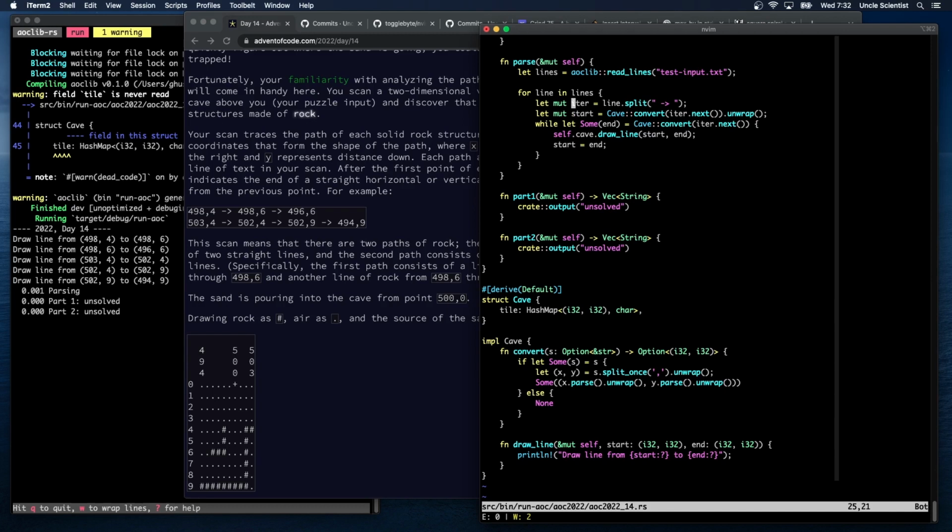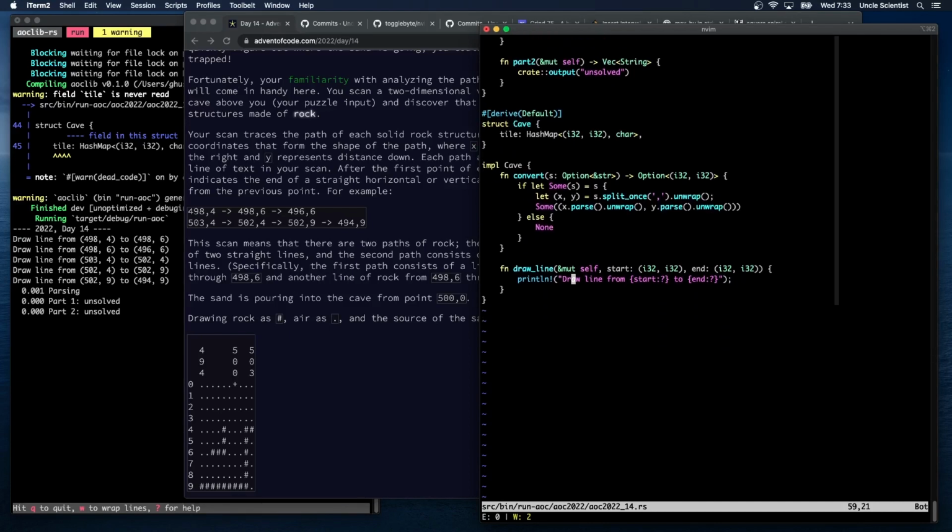I mean, I'm sure there's other things I can add to my config that'll allow me to speed things up a little bit more. So if there's some particular Rust Analyzer thing that you'd like to see me try using, I'm happy to try using it. Let's solve this day first, and then we can play with that. So now we just need to figure out how to do draw line.